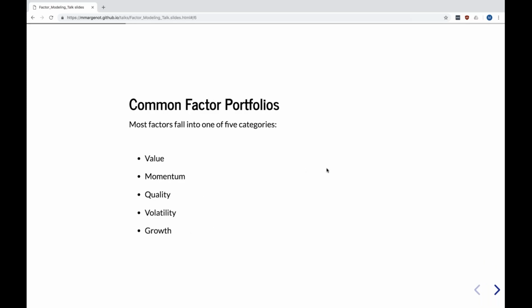So there's a few different sets of portfolios that people typically construct whenever they're creating a common factor portfolio or a factor portfolio. And most factors are going to fall into one of 5 separate categories. And these mimic typical investment styles, right? There's value investing and a value factor. And this is a factor that tries to get at and identify undervalued and overvalued stocks. So you go short on the overvalued stocks and long on the undervalued stocks, ideally capturing this essence of value. There's momentum, which is the idea that a security that has been doing well in the past will continue to do well, and things that have been doing poorly will continue to do poorly.